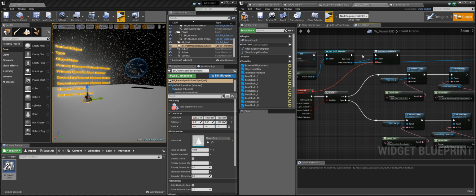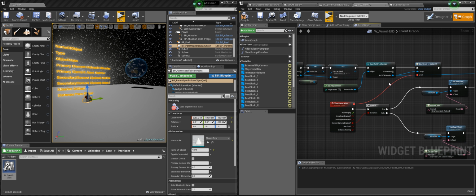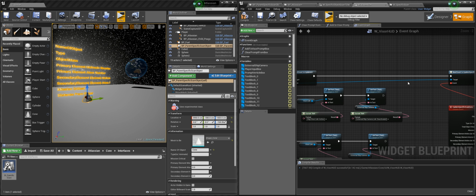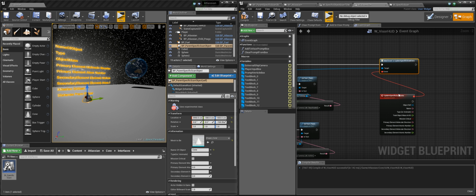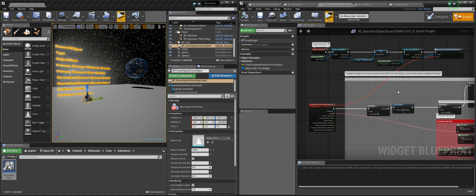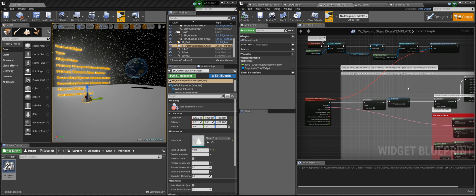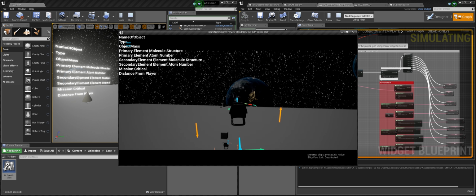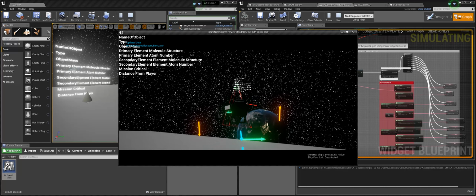What I did differently was I was directly casting to the player. I have the player here and the player pawn as the object. I directly cast to it, and I made the binding. And then I was like, why don't I try that in this template, in this widget? So I did that, and lo and behold, it works. So I have the result that I want, which is good.